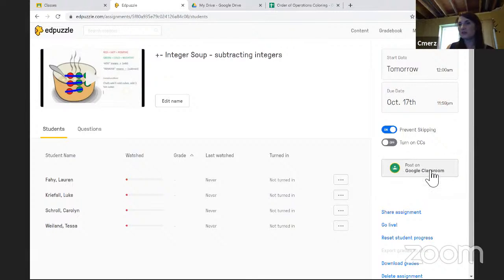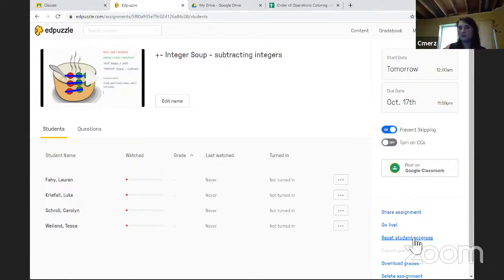You can also post it on Google Classroom, which then shows up in the classwork tab, and it's scheduled to go out whenever you assigned it. So you don't have to reschedule it on Google Classroom. This stuff is already filled out. The only thing that I edit is that it doesn't follow any of the tabs that you've created. Like if these are my math videos, so that they all gather together on Google Classroom, it doesn't follow that. So you have to edit it to put it into your classwork organization.